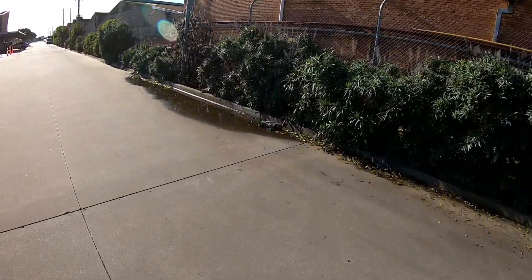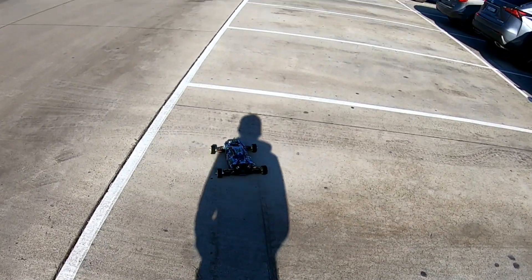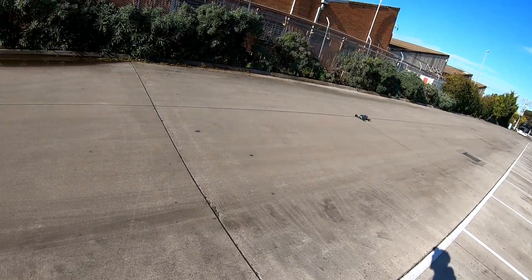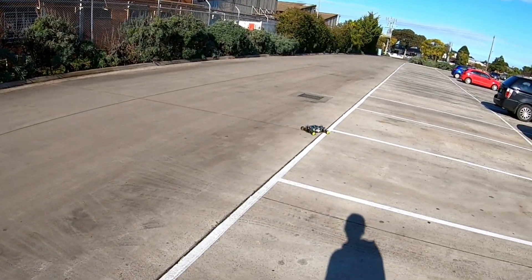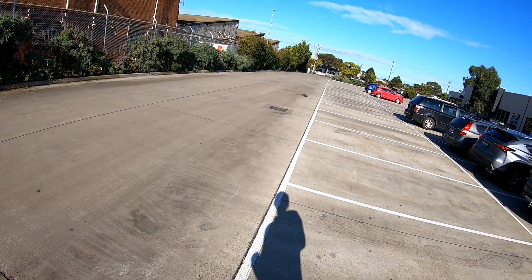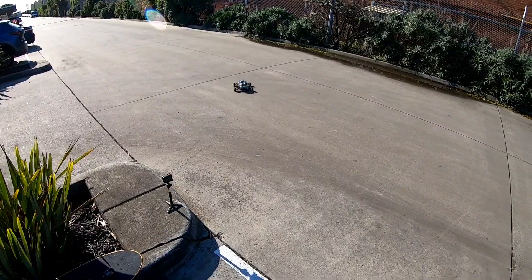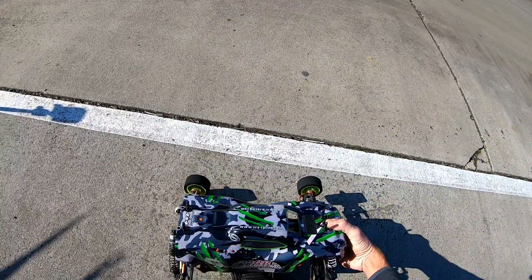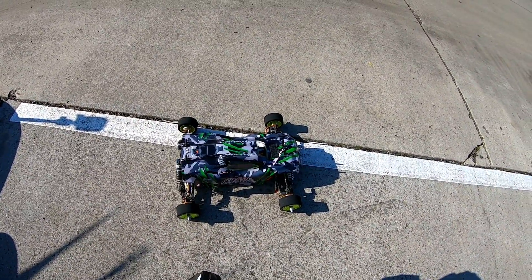Not the water! Definitely not waterproof. I am noticing if I spin out too much, one wheel kind of cuts out — but I think that's just because the speed controls aren't really up to the job. If I get better speed controls, maybe Hobbywing speed controls or something, that will stop — I'm hoping anyway. The trim's not great with the four speed controls. They're not calibrated together, I don't think.